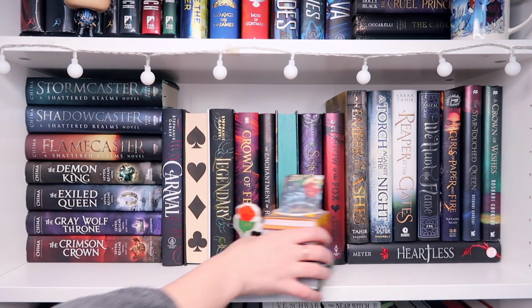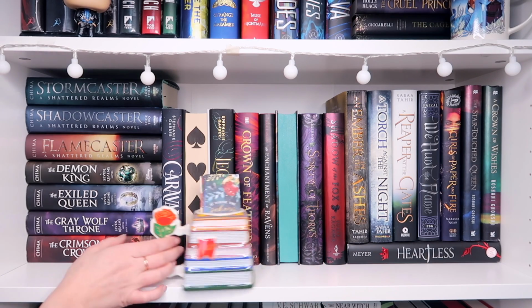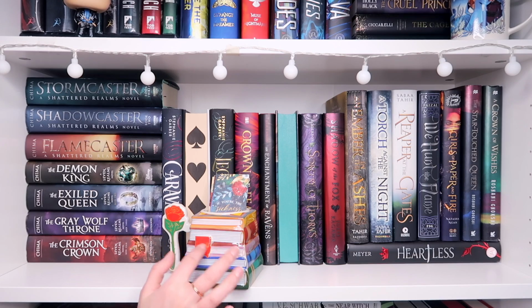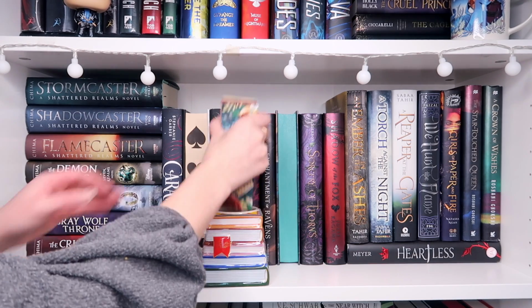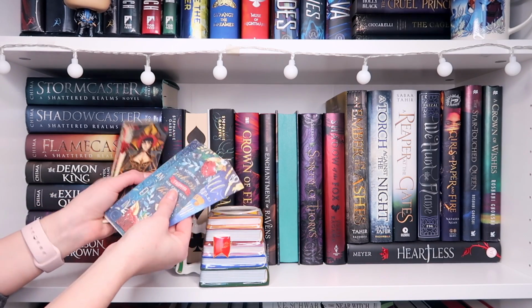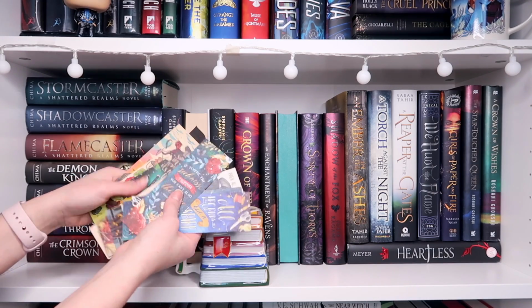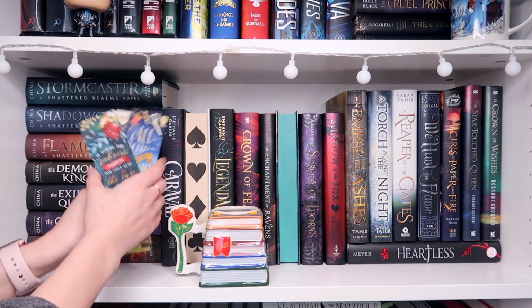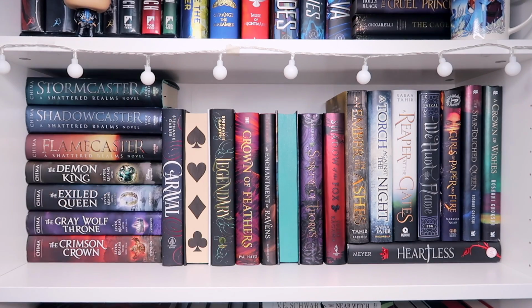So let's start with a little knickknack. I have this really awesome mug that one of my friends got me from Disneyland, which just has books all over it and it says Belle. It's just so freaking cute. I love it so much, and I use it to store all of my wood marks. So anything that's really like considered a wood mark. I have actually kind of amassed quite a collection of them. There's that. I really like that. These are probably like my favorite kinds of bookmarks to collect. And now let's move on to the books.